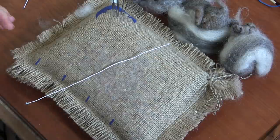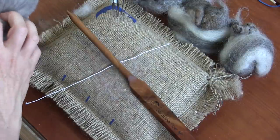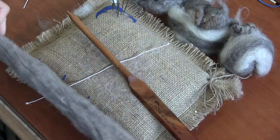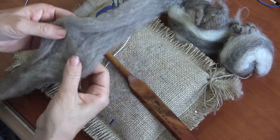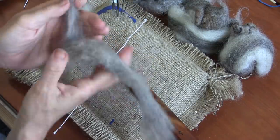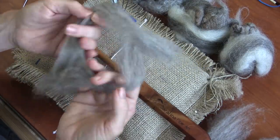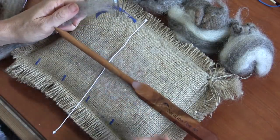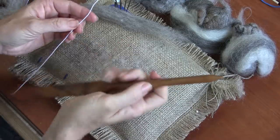So we're gonna make this on a Zoli tool, and we're gonna start with about 12 inches of gray core. So that's about the length of my felting surface. And this is real thick, so I'm gonna split it into four. Actually, this piece that I'm using right here is not as thick as it usually is. So I may need a little bit more, but basically I'm gonna quarter this 12 inches to get started. And this is the gray chunky core. We have other gray core that you don't need split in half.